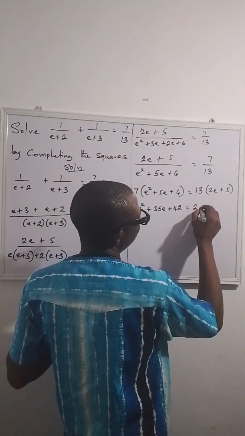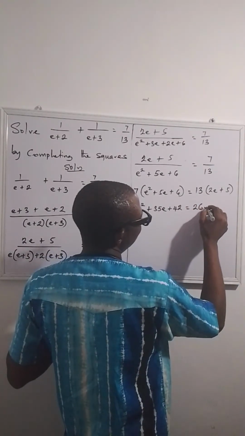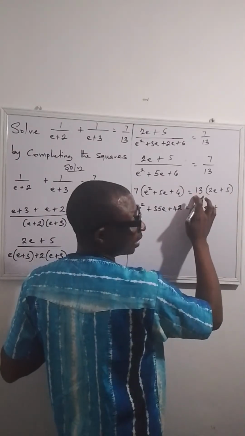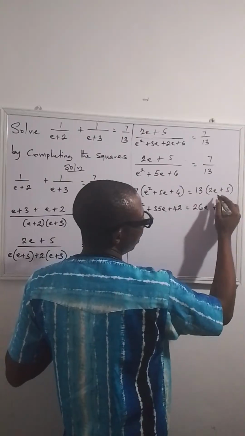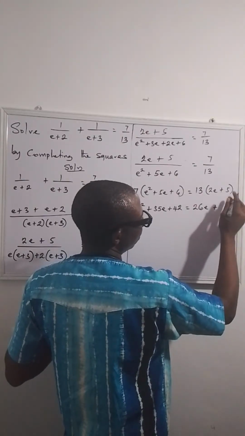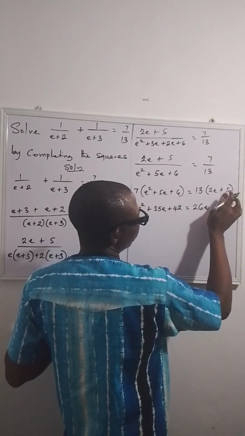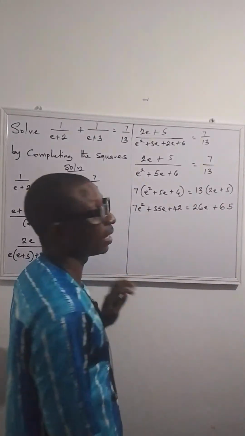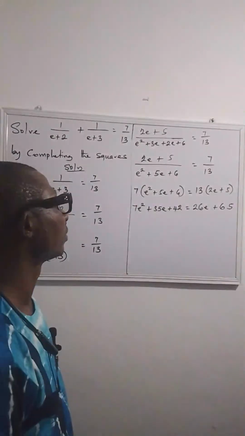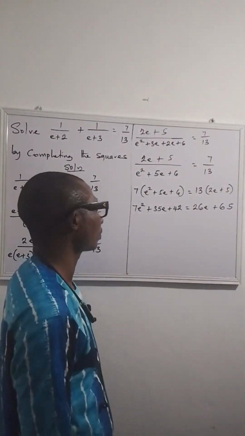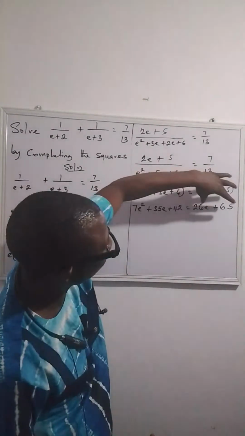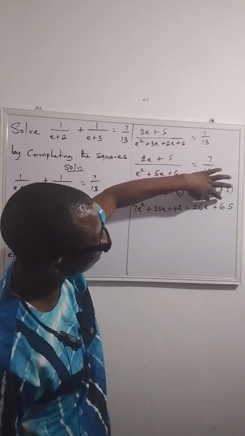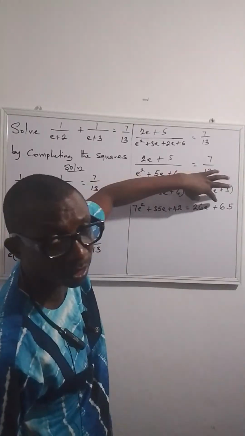Now I have 13 times 2e. That gives you what? 26e. And what is 5 times 13? So 5 times 3, that gives you what? 15. Right? Remember 1, 5 times 1, 5 plus 1, that's 6. Hope you get that. That's 65. Okay. So now we move everything here. So don't forget, once these numbers cross this inequality, the sign changes.